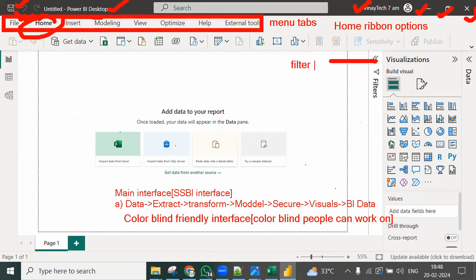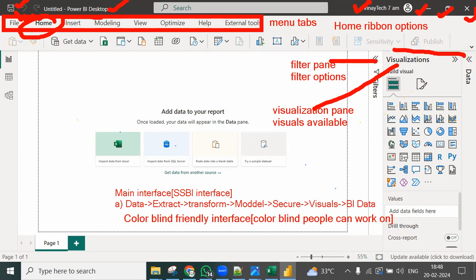We call it the filter pane, and you will find filter options. And this is the visualization pane, with visuals available. And this is the data pane.